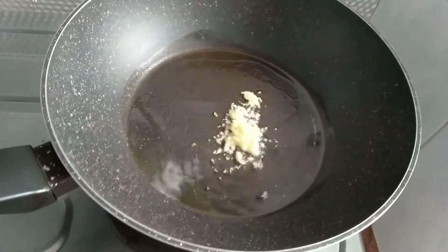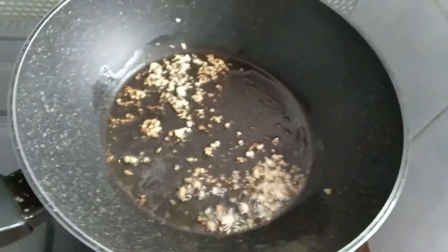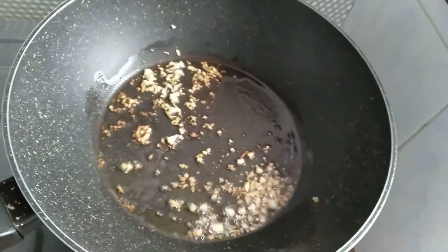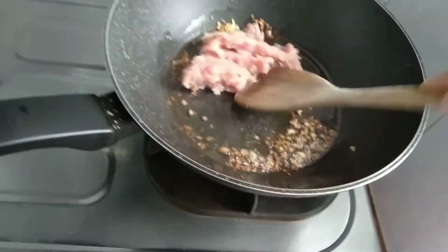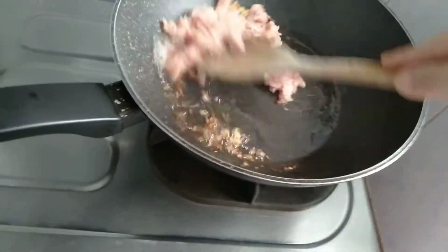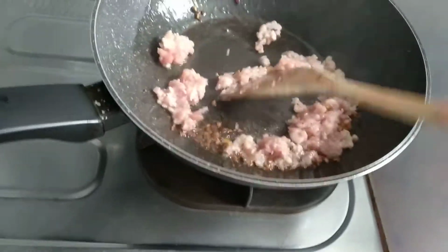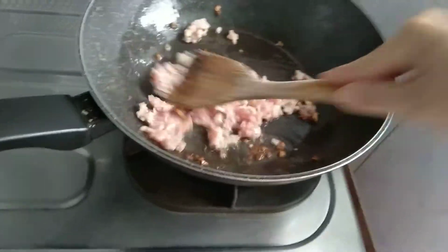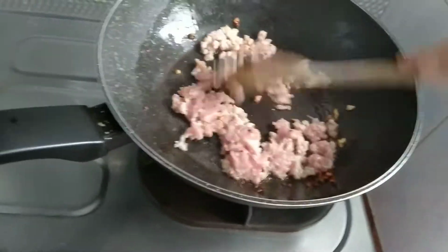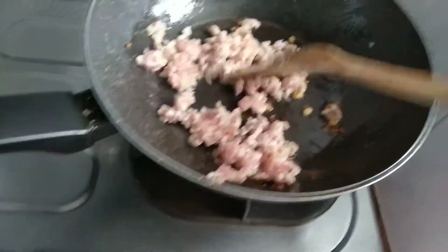I put a little bit of garlic here. Only half. No, it's enough. Only half, I use only half of the meat because it's too many.